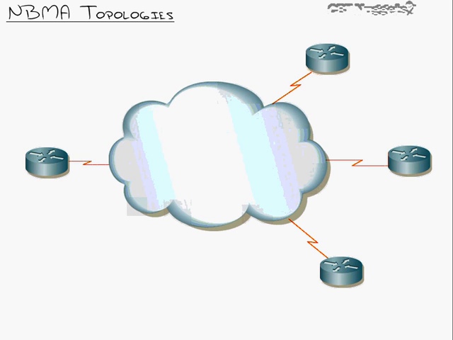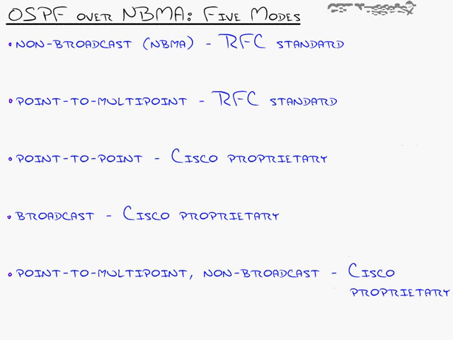On top of that, you can choose point-to-point and multipoint strategies. They had to come up with all kinds of methods that OSPF can use to run across those network types. With that being said, here are the 5 modes of operation that OSPF can use across an NBMA network. Now, this list of 5 is divided into 2 major sections. The first 2 are RFC standard, and that means that if you have non-Cisco equipment on your network, why you do that, I'm not too sure, but if you did, and they were running OSPF, they could speak to your Cisco gear using one of these 2 modes.